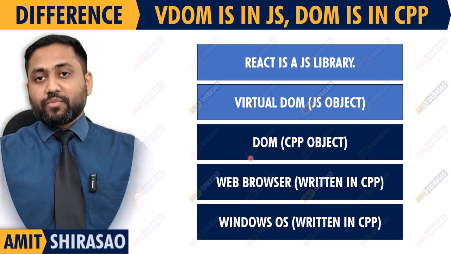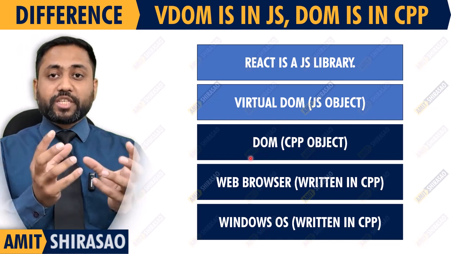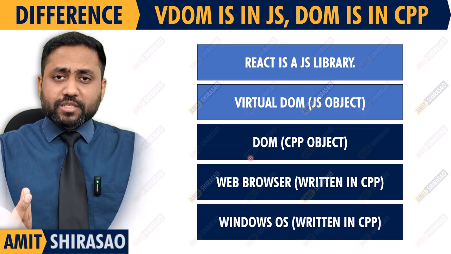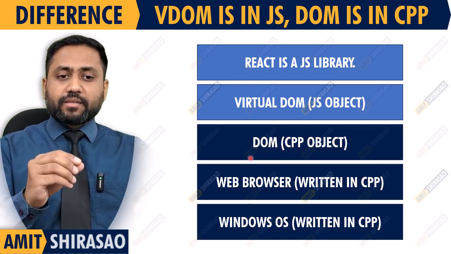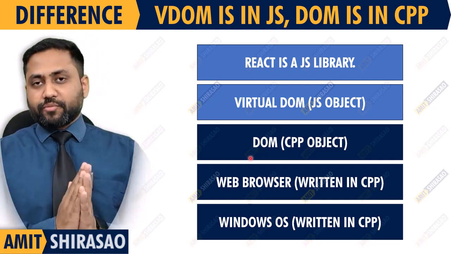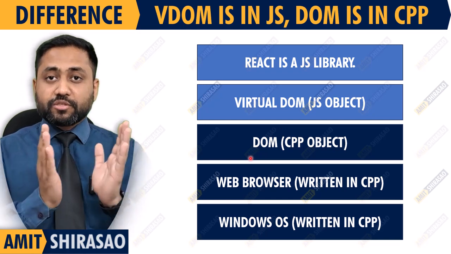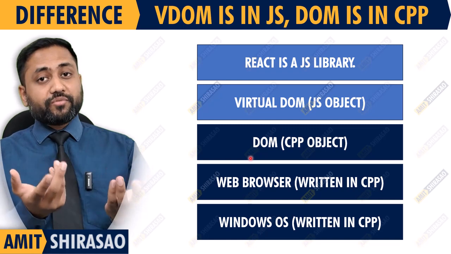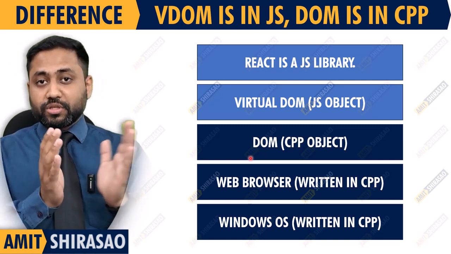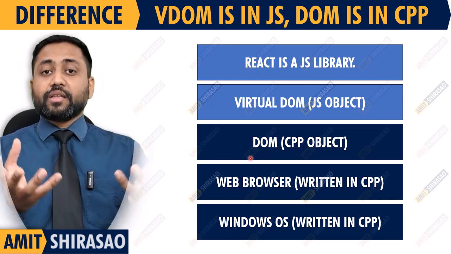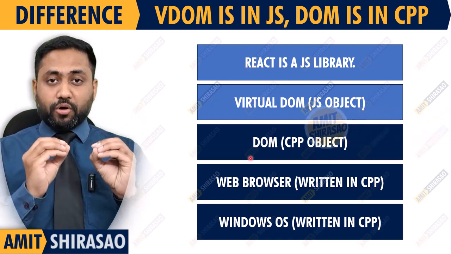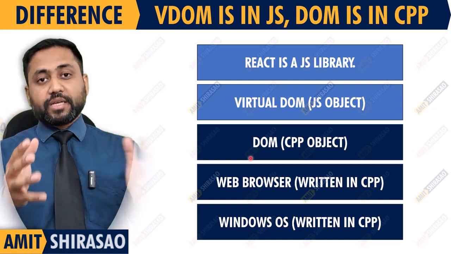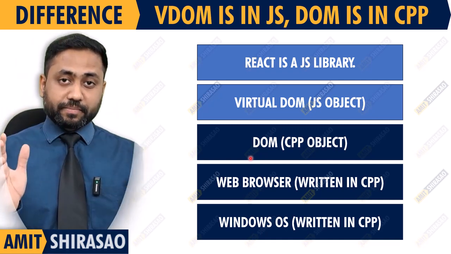DOM, of course, DOM means document object model. This is the object representation of your web page. That will also be in C++, right? And your browser understands three languages. One is HTML, which gives the structure of your DOM. Then CSS, which gives the look and feel of your DOM. So both these things, HTML and CSS, they define DOM. HTML defines how the structure is and CSS defines how it's going to look.